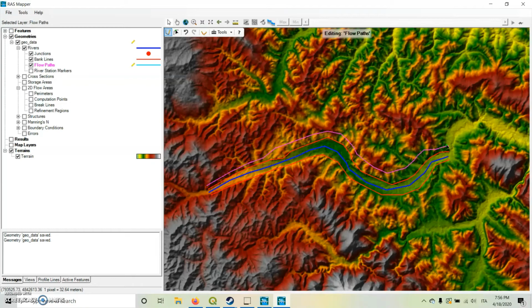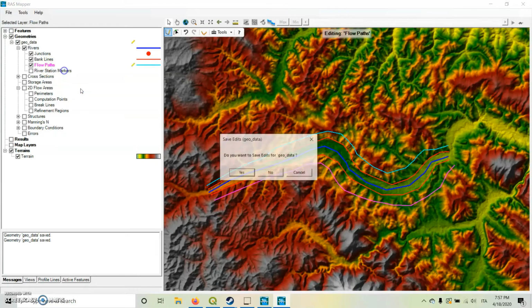That's okay. Let's make this bar a little bit wide, and that's okay. We stop the editing.